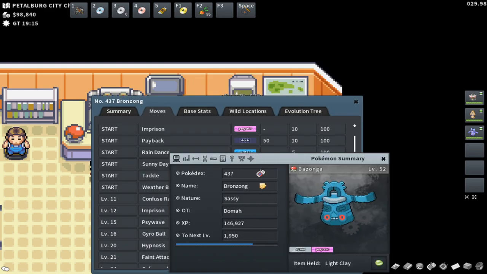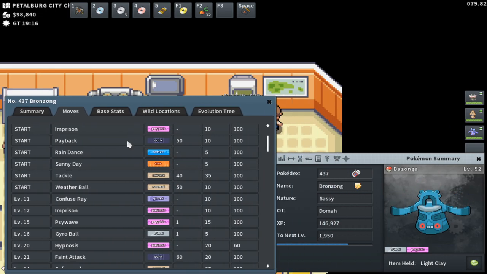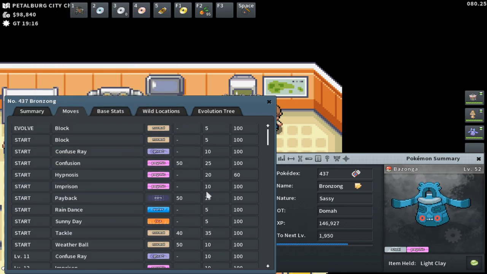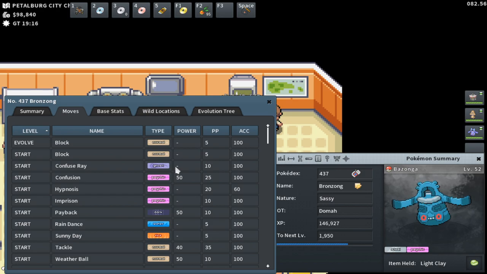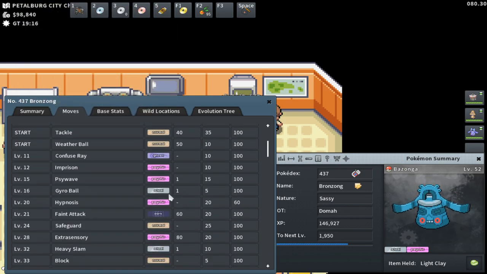So I'm just going to go ahead and show you guys my personal Bronzong set and its moveset. Although Bronzong can have so many things, it can set up Rain Dance, it can set up Sunny Day, it can set up Trick Room, it can block and be really annoying and prevent Pokemon from escaping, it can have Hypnosis, it can have Imprison to disrupt. There are so many things.